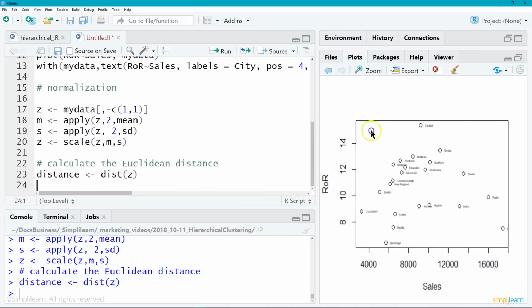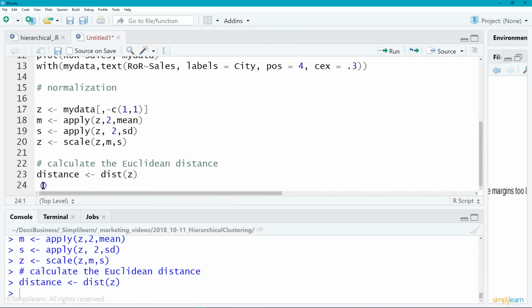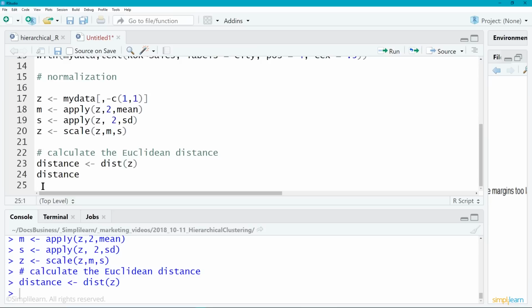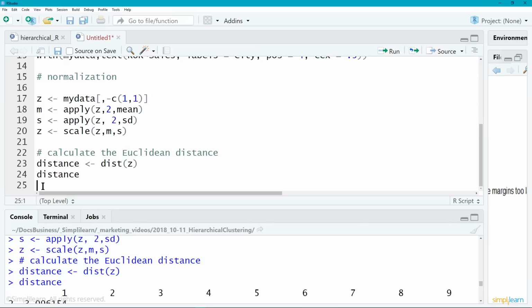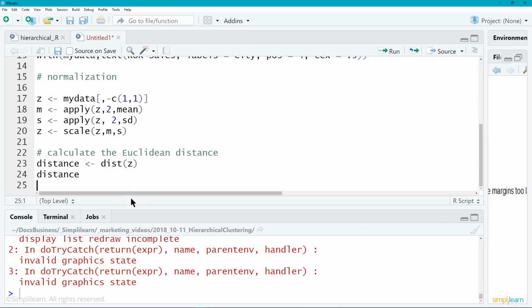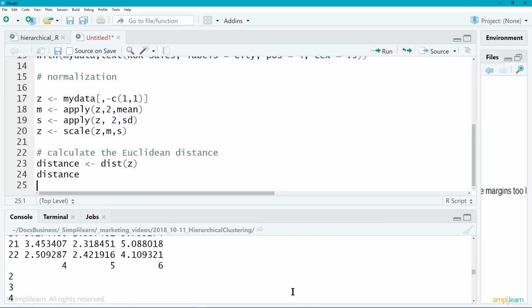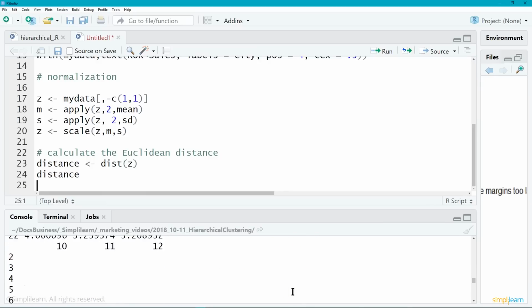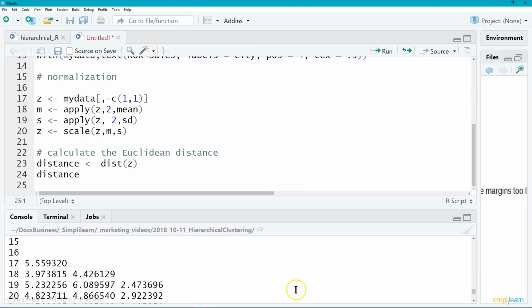And I'm going to widen my left-hand side again. I'm always curious, what does this data look like? So let's just type in distance, which will print the variable down below. Oops, you have to hit Control Enter. And this prints out a huge amount of information. As you can see, it just kind of streams down there.